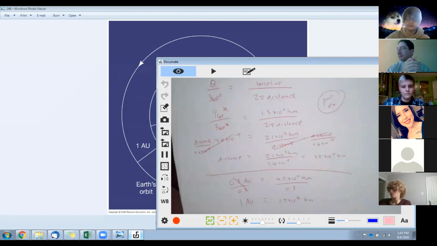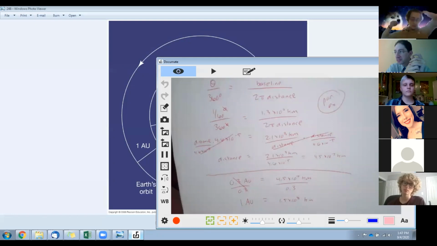Professor Eckert, for a tester quiz, will we be given theta or do we just make it 1/60th? You'll be given. It's only for Venus at closest approach that it was 1/60th of a degree, 1 arc minute. For most things, it's going to be smaller, because there's nothing that gets closer to Earth than Venus at closest approach. So that's as big as theta gets, except maybe for a nearby passing asteroid. Everything else in the solar system tends to be farther away, so it's going to be a smaller angular shift.